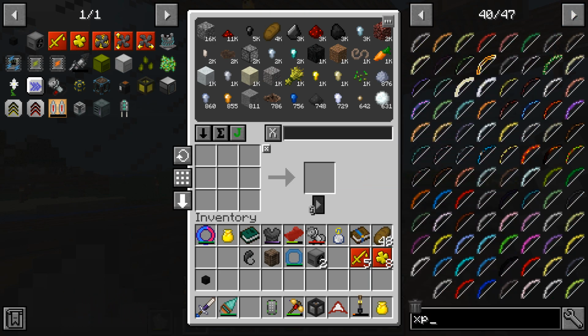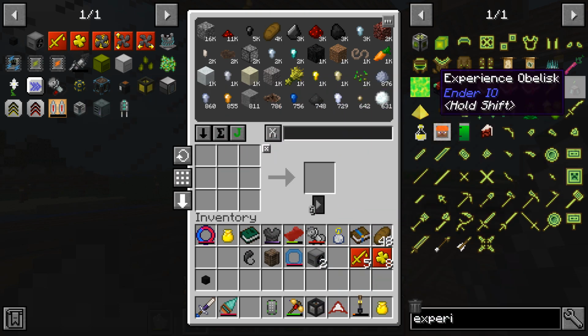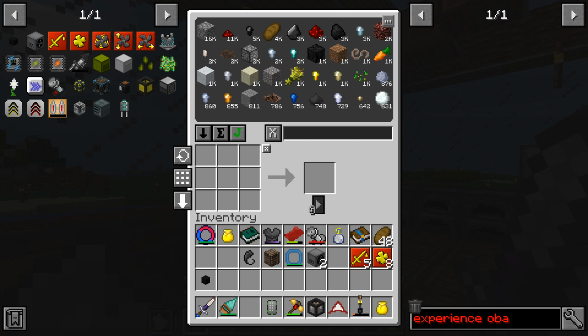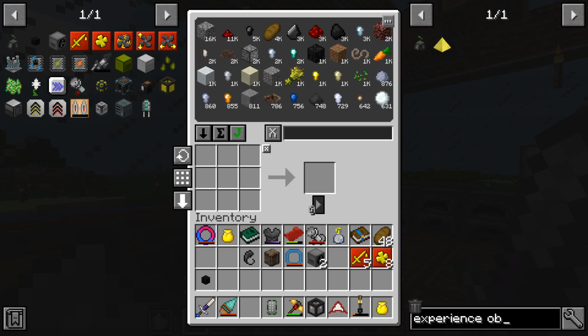Is it called experience rod? I mean, experience rod goes into it, doesn't it? Yes, I do believe it does. There we go. This guy, experience obelisk. There we go. So we want one of these guys, because these guys store a ton of experience and they're just much cooler to use. So one of you. And then we're going to want, obviously, the crate, which we've got, which is fine.